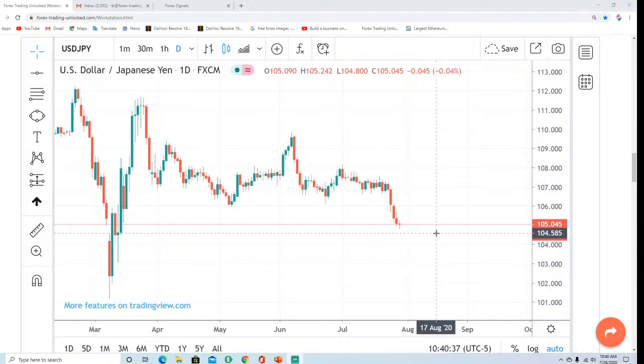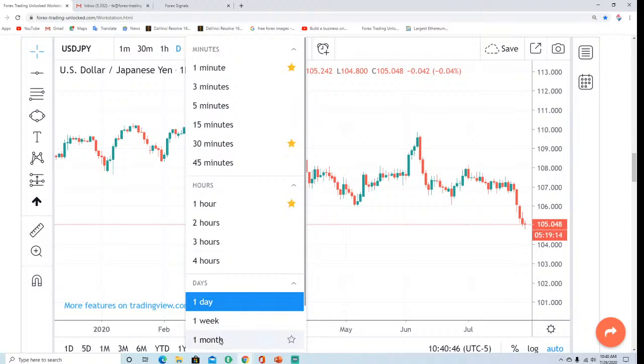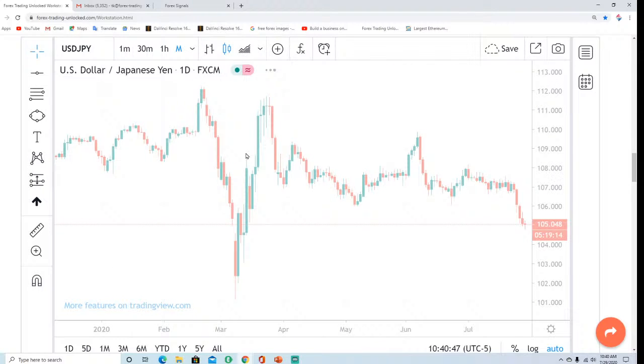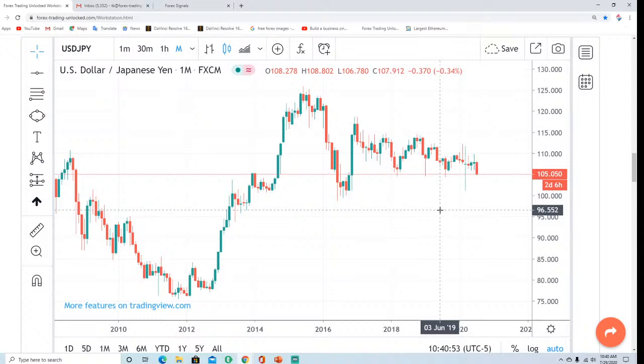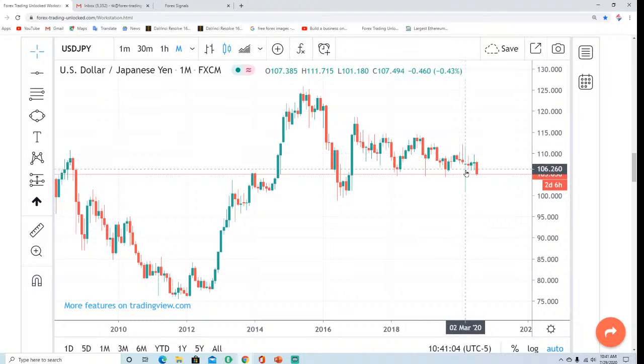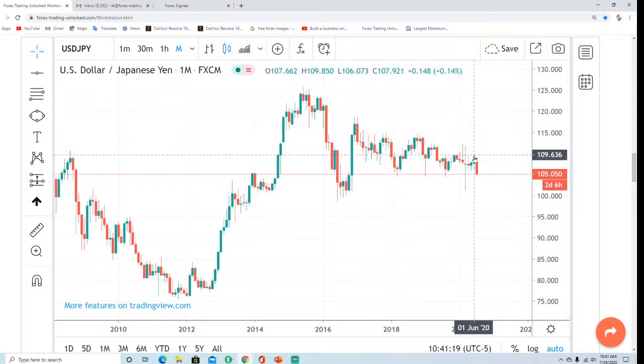And once again, this market here, the Japanese yen's been in a big sideways for a while, but as we can see also, remember this market had been in a bull market before this whole coronavirus thing hit, on a monthly basis. Then all of a sudden everything turned here. See, we had this bounce back in August of 2019, and this market was pressuring, looking for a breakout to the upside, which it did, and then it failed, and then we had this whole coronavirus shakeup. So this is something also, if you look at it, where dollar direction is going. On a longer term basis, it's a monthly chart, we're making lower move lows and lower move highs. And this is what we have done here.